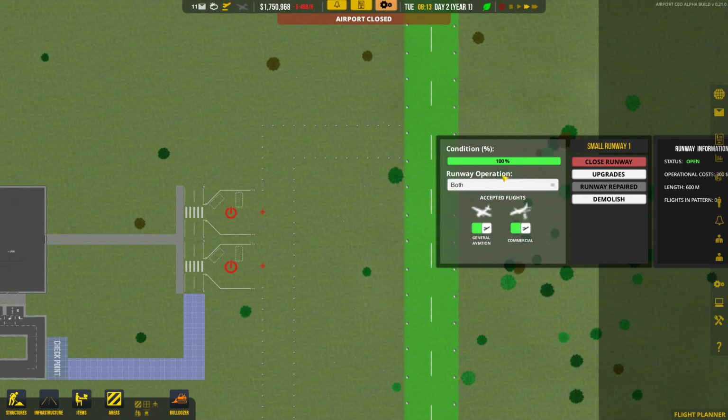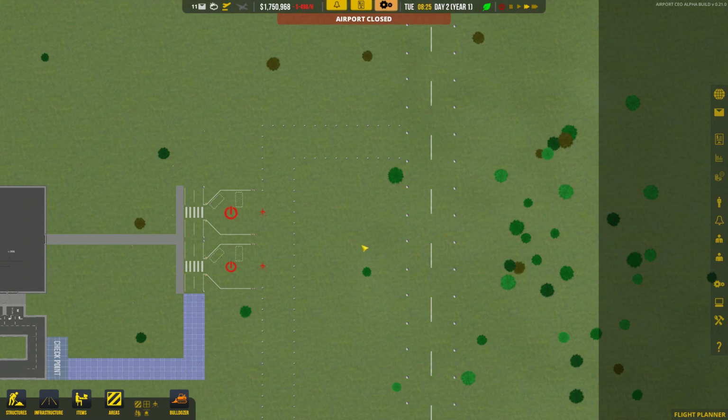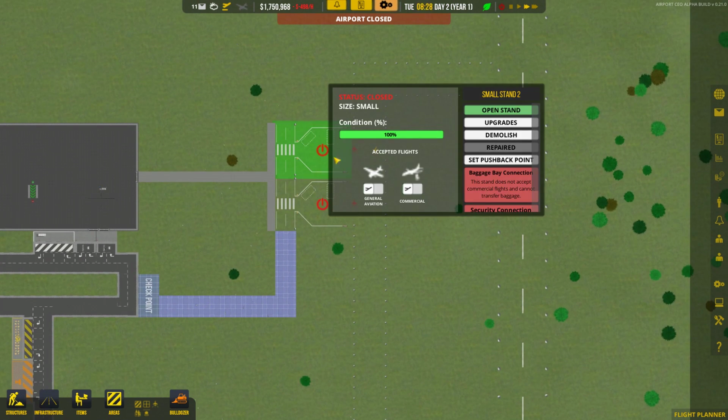Open the runway. Runway operation. I'll have to accept commercial at some point. Arrival and departure, both. That's good. I need to open this stand. Requires a taxiway.